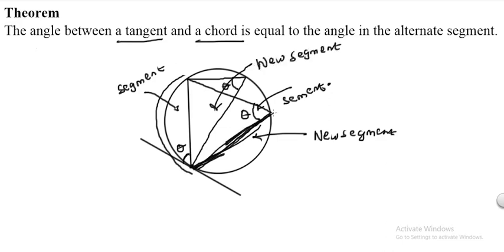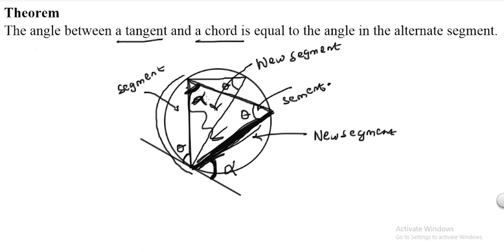So remember, the dividing line between the two new segments is this line, right? So I will have an angle in the segment making with this tangent here. Let's say this angle is alpha. Now, if this chord were to also subtend an angle on the other new segment, which is this side, any angle it subtends here will be alpha. So if you notice, this chord subtends an angle here. So that means this angle here will be alpha.